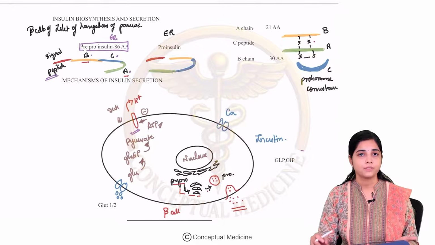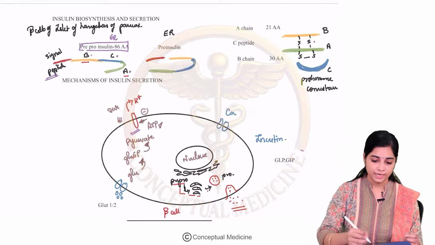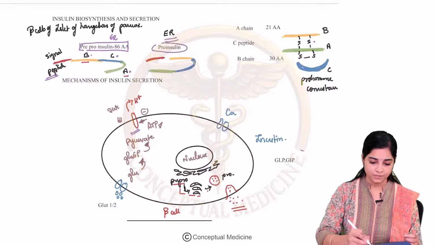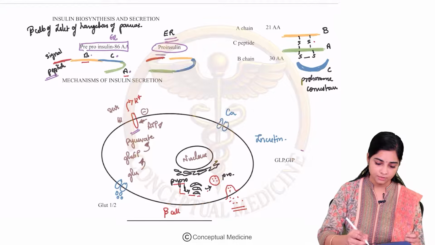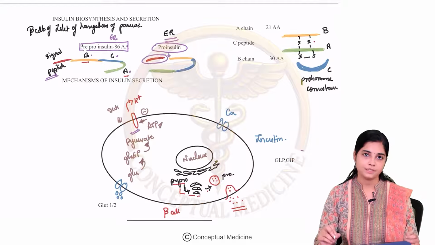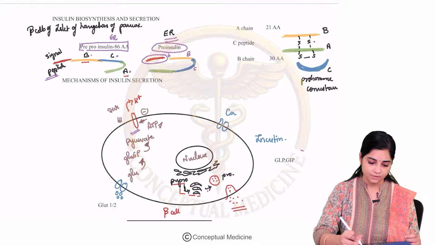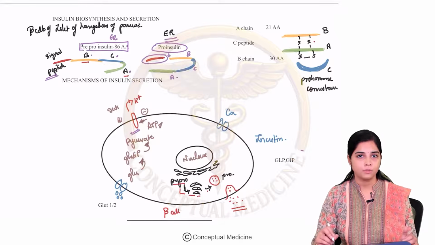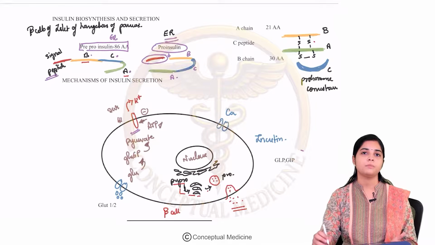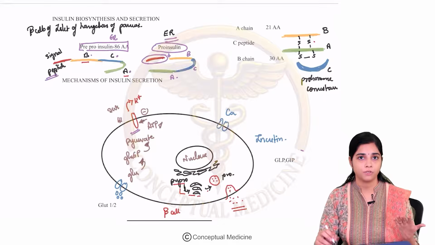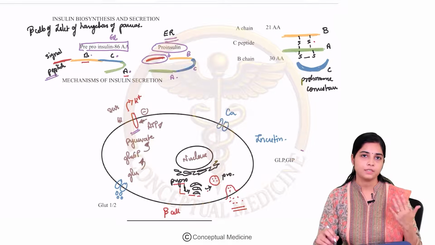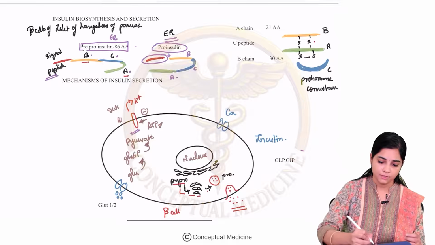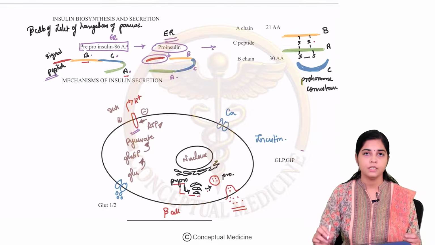Now this pre-proinsulin undergoes further processing, and in the endoplasmic reticulum it results in the formation of proinsulin. So how is the proinsulin formed? The signal peptide is removed and you have your A chain, B chain and C peptide to form your proinsulin. So the first protein that is produced is pre-proinsulin, and it undergoes further transformation to form proinsulin. From the endoplasmic reticulum, it undergoes further processing in the Golgi apparatus and it is released. This proinsulin is released from the Golgi apparatus and undergoes further processing to form your insulin.